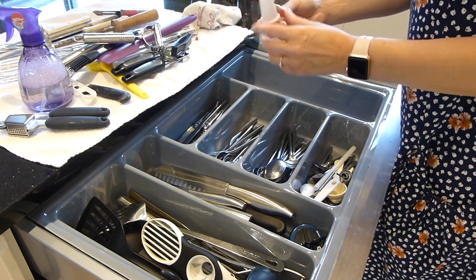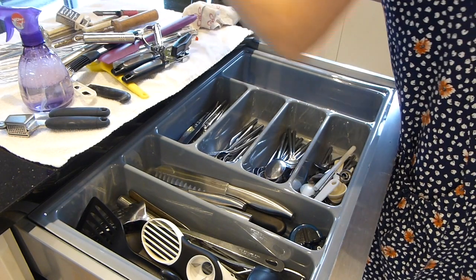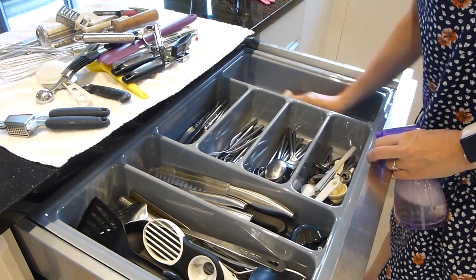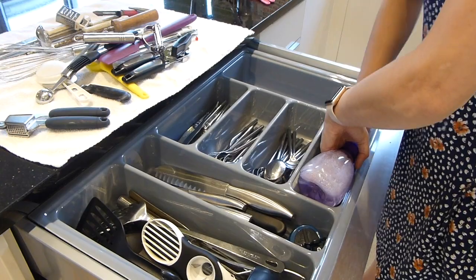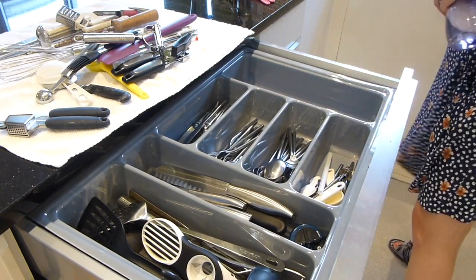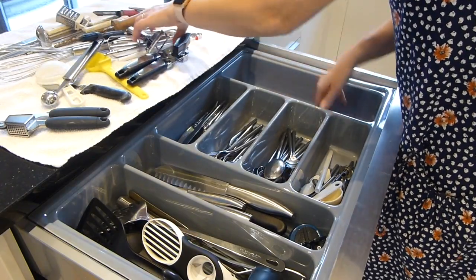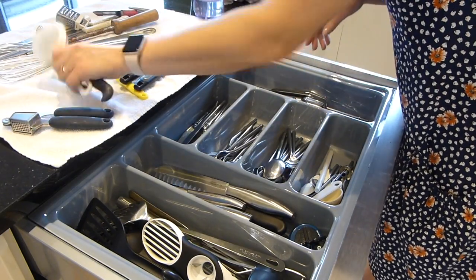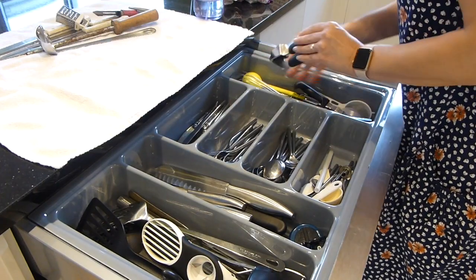That should go in with the other nozzles for icing, so I'm going to clean that a bit. Mini. I think I'm going to get rid of that. And I think I might have more of those, that looks a bit gone. So let's get this clean. Right, I think I've just got some. Okay, so that's a good job done. Nothing really to go over there, I don't think. That's not too bad.